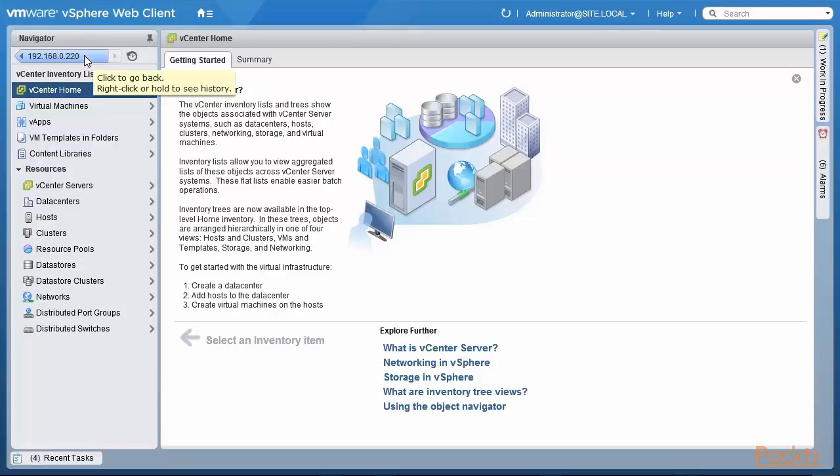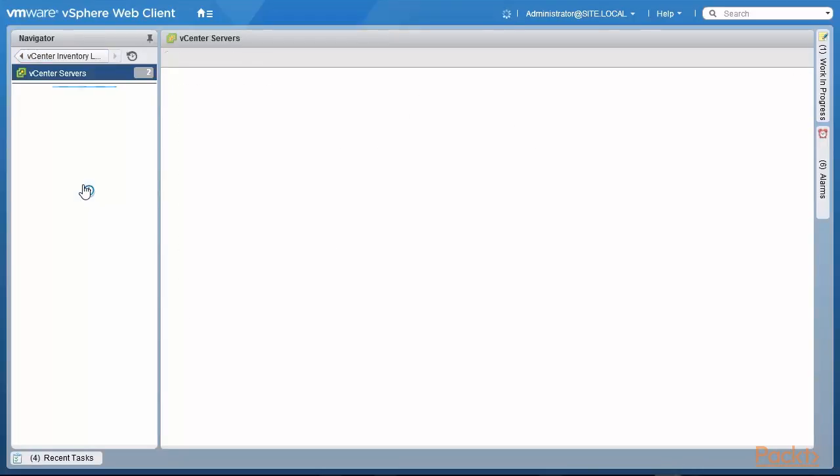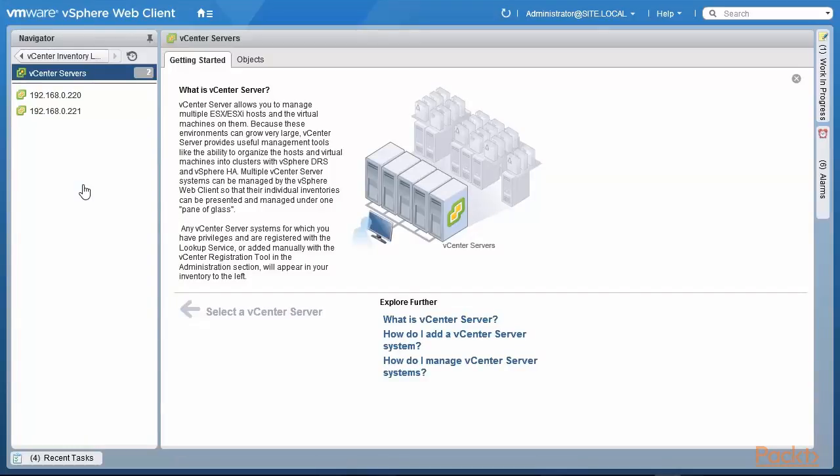and when I look at the vCenter servers that are there, you see that I actually have two vCenters running in linked mode. So I have my vCenter 192.168.0.220, which is my primary vCenter, and it's running at headquarters, and I'm running in linked mode with 192.168.0.221, which is at a branch site.